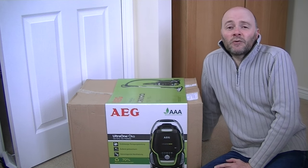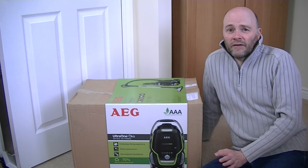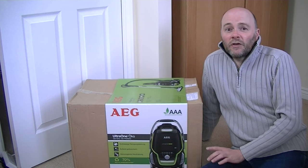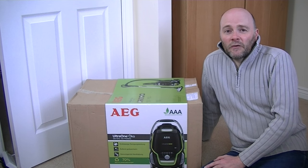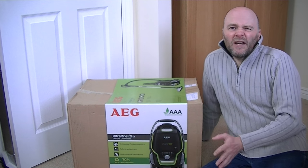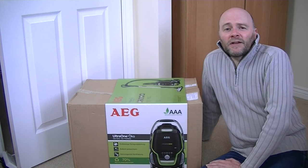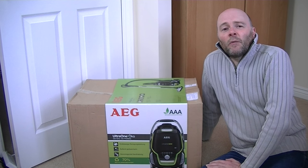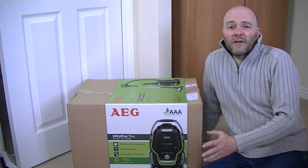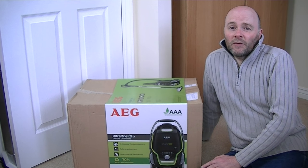I've got an AEG Autotronic which was supposed to be brand new and unused but there were plenty of things wrong with it — I still need to look at and hopefully fix that. I also did a demo of an AEG stair and car vac — nothing wrong with it but I didn't really like it and sold that on. Then I got an AEG Ultra One which came without the supplied power head and had faulty electronics. So, not much luck with AEG products.